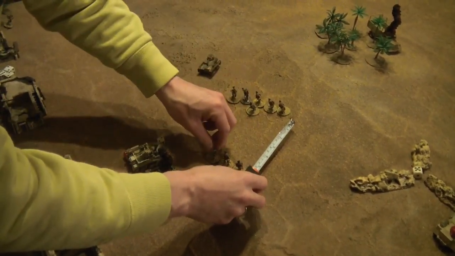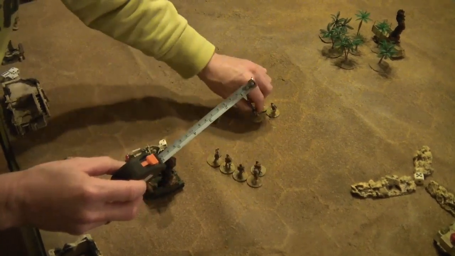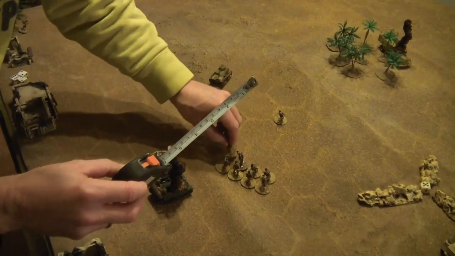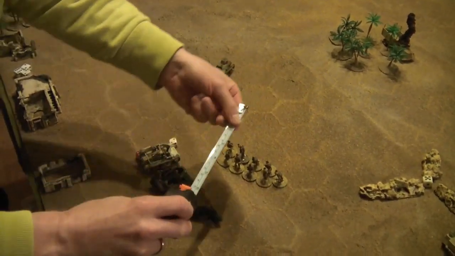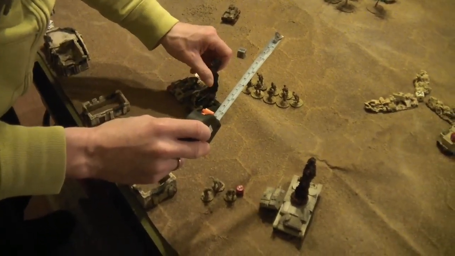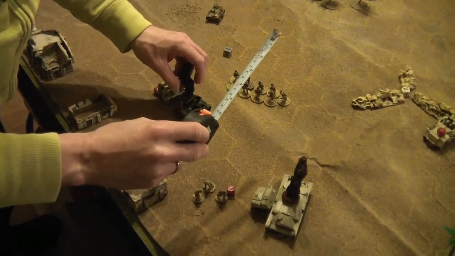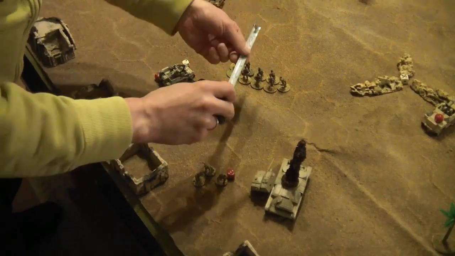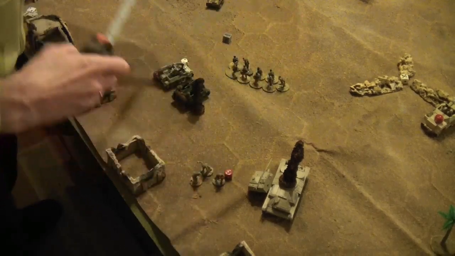I'll just move these guys and get in a firing line. You're now looking at your execution squad. And now we are within 12, so that means my submachine gun can also shoot. And if this guy could just stand there. All of them are within 12.